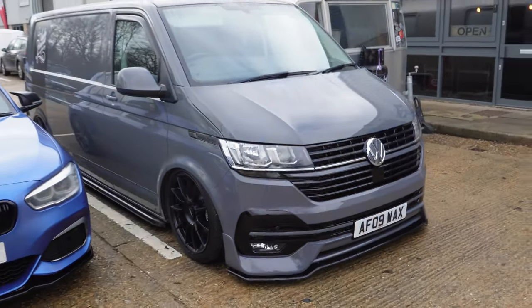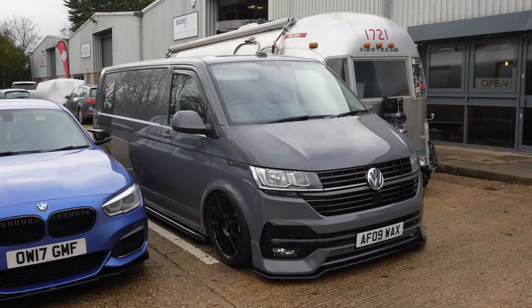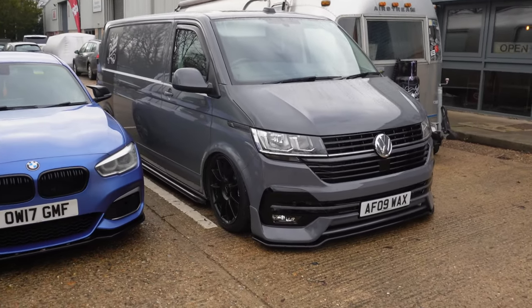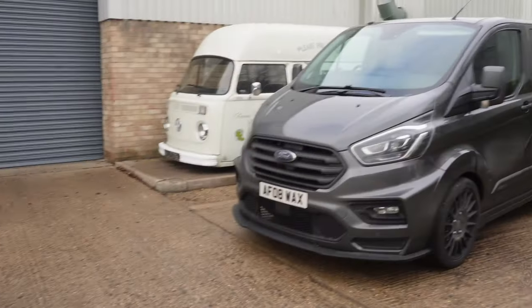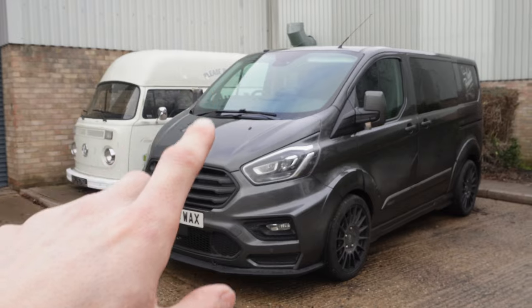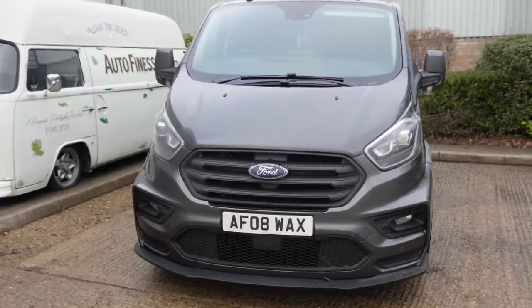Cool building. Cool shop. Cool cars. And just an awesome place to be — a petrol head heaven. So we're going to get on the camera and show you guys around the academy and show you what's going on. Starting off with the outside first: an awesome T6.1 bagged by the guys at Lowdown Transporters, absolutely awesome. Focus MSRT as well — pretty cool. Not a Ford guy, but definitely a cool van.